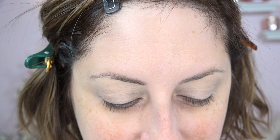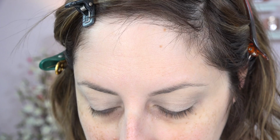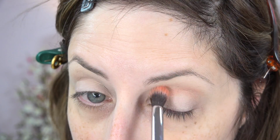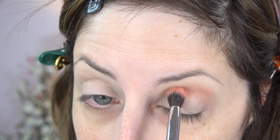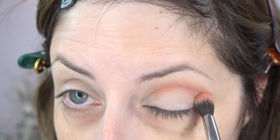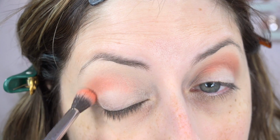Okay, I have you guys zoomed in so far so you can't see just how horrible I actually look right now. I'm gonna go into the very first color on this palette, for a transition shade to build my crease. Wow, it's hot pink. Wow. Let's see how this does. It's very soft. Got a little low here, but that's all right. We'll cover that up. You kind of have to be careful when you're applying. You may have to go back and blend, blend, blend. Well, we know we're gonna have to do that anyway, right?